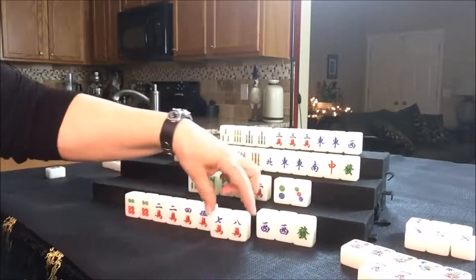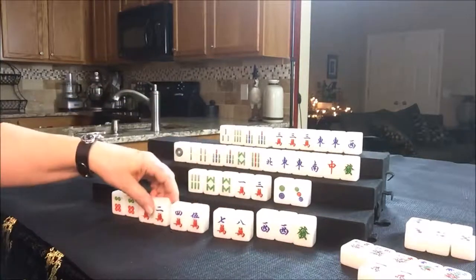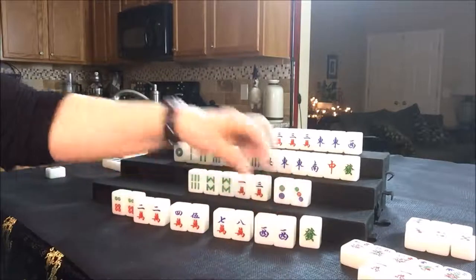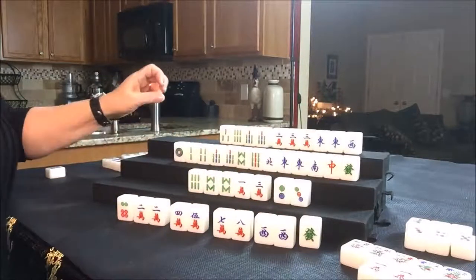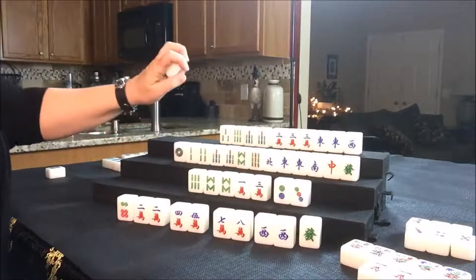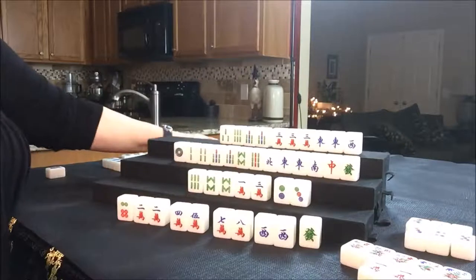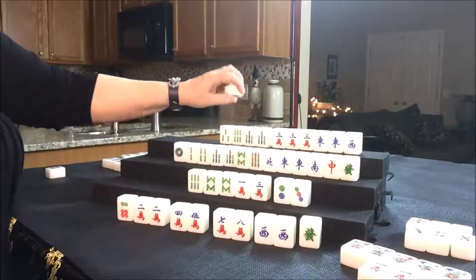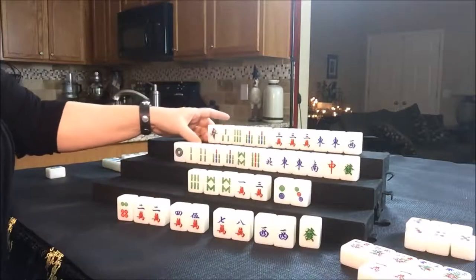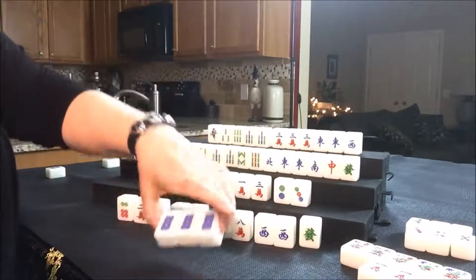Okay, now they have some chow potential here with the 7-8. There's a potential chow, here's a potential pung, and here's a potential pung. Let's go ahead and sacrifice the six dot and draw for south. Nine dot, that is a discard. Drawing for west. Three dot, discard. Drawing for north. One bam. Let's see, they have a pung of eight dots. They're going for all pung.